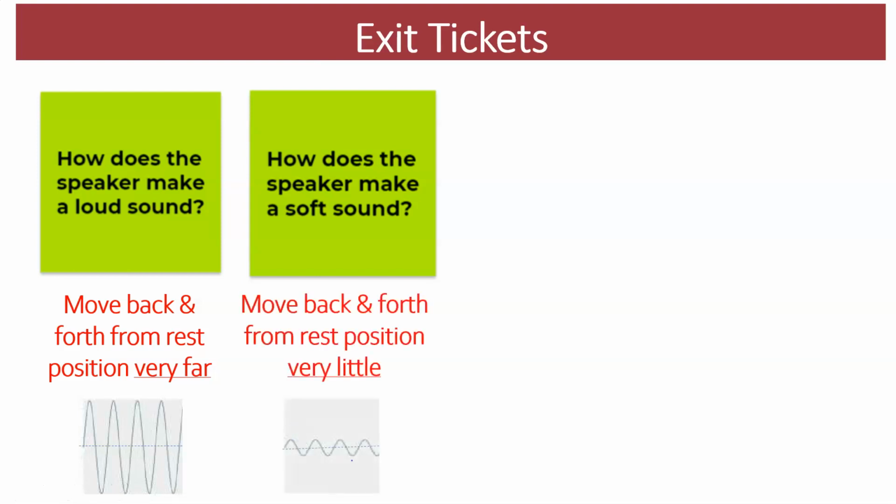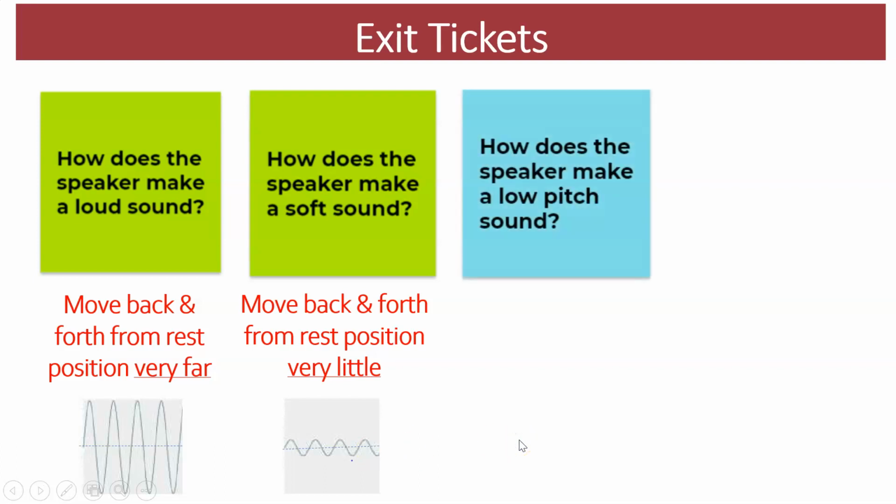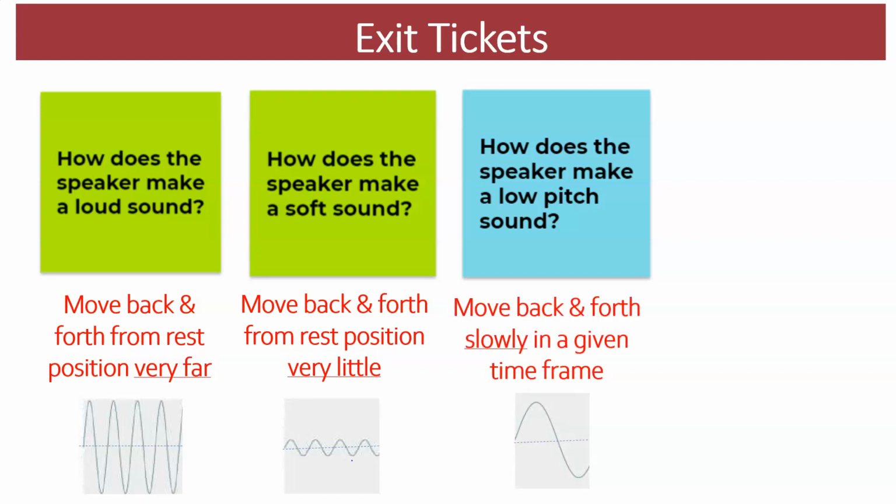Absolutely correct. The speaker moves back and forth a small distance from its rest position, as you can see from the smaller amplitude. Now, how does the truck speaker make a low-pitched sound? Yeah, you're on a roll. It moves back and forth slowly. So on the graph, I don't really see many peaks and valleys. I see a low frequency.